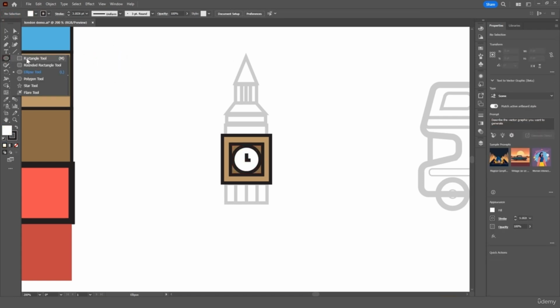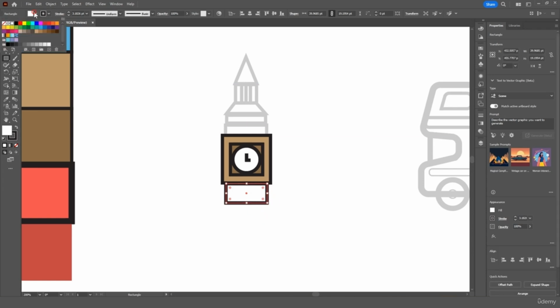Next, select the rectangle tool and draw the bottom part of the tower. Change the fill to transparent so they can see the guidelines.